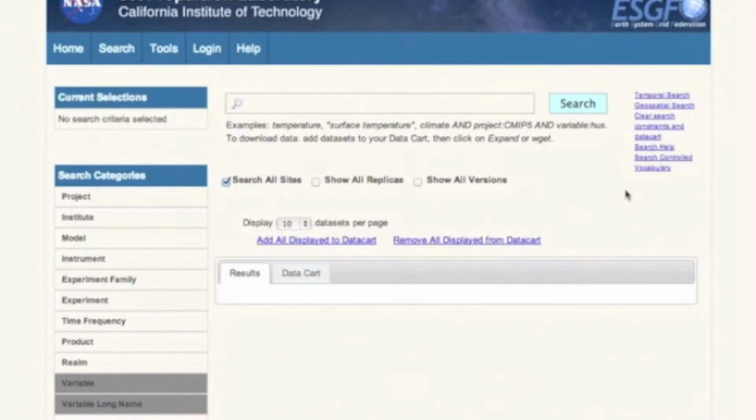This is an indication that the portal is querying the entire Federation of Institutes for content, which may take a few moments. This is the default search behavior but can be changed by unchecking the Search All Sites checkbox. When unselected, the portal performs a search query of just the local institution's holdings, in this case NASA JPL. To demonstrate, let's run a wildcard text search, indicated by the asterisk in the text box, which pretty much gets all the content available to us.